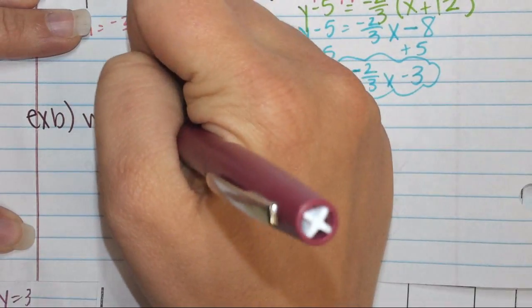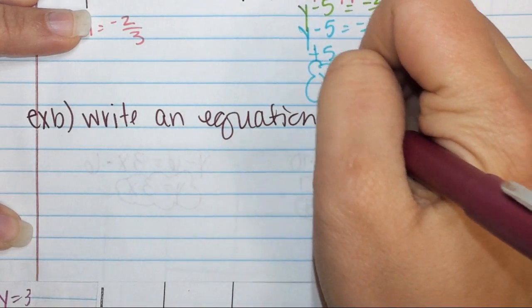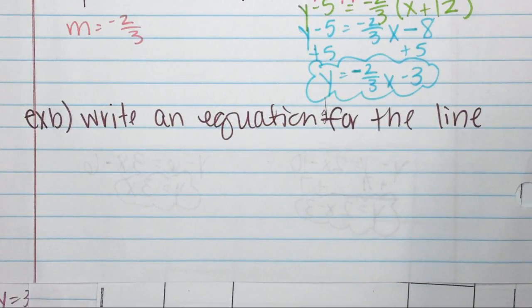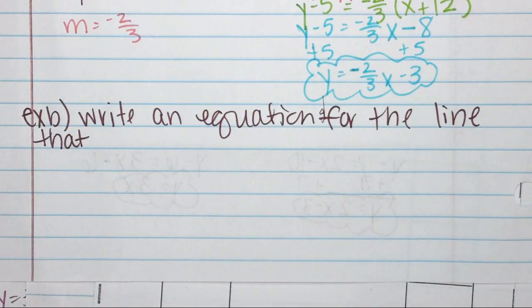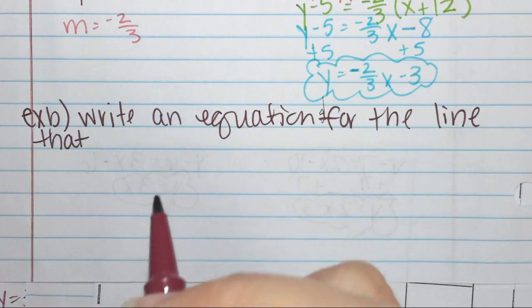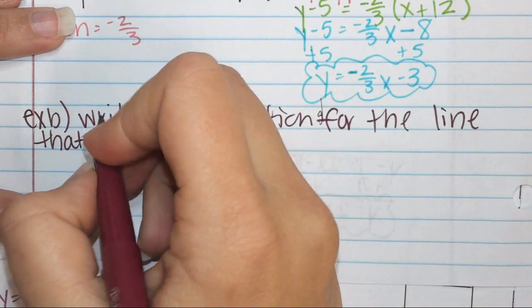All right, example B. Write an equation for the line. Is it important to write your directions? Yeah. Why? So you'll know what to do. Thank you, Jesus. Take a point. Sometimes I look at y'all's notes and I see you don't have directions. And then I look at your test and I think, no wonder they didn't know what to do on this test. The direct correlation, tater tots.